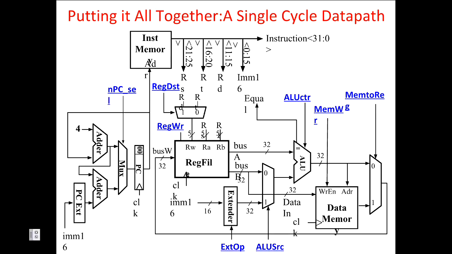Yes. Okay, the question was, who sets npc select? That's a good question. Who sets any of these blue wires? These blue signal names? All of those need to be set to execute any particular instruction, right? So what do we think? How are we going to set those values? Yeah? Right, we're going to have to look at the opcode and the funct. The opcode and the funct tell us what instruction we're going to be executing. If the opcode is all 0, we know it's an R type, and then we'll look at the funct. For all other instructions, we're looking solely at the opcode. So based on the opcode and the funct, we're going to have to create some circuitry that figures out those values. We'll talk about how that circuitry works soon. Other questions?